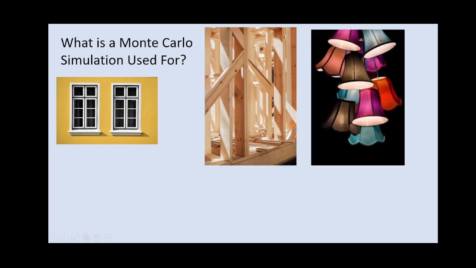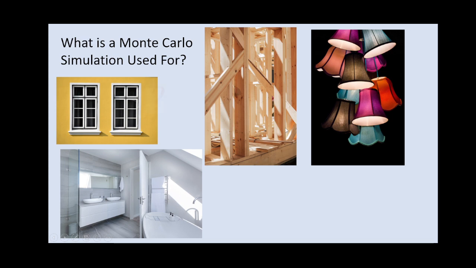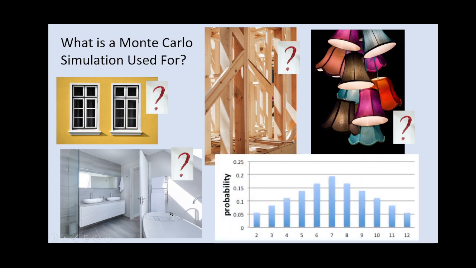Let's take a look at a simple example of building a house. Now, we know that we need materials in order to build the house, but we also know that there might be some uncertainty in the cost of these materials when you need to buy them. So one of the things that you could do is develop a probability distribution function on the cost of each one of these materials. If you run the iterations, the cost will be sampled from this probability distribution.